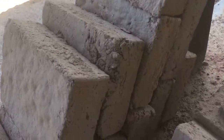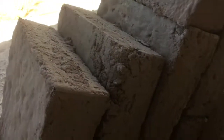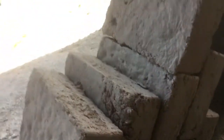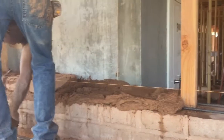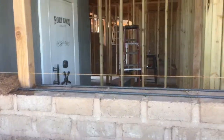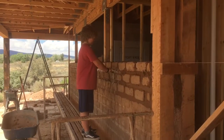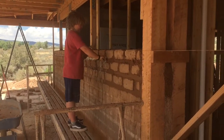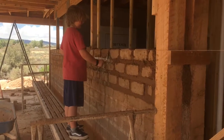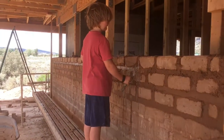Like this brick right here — that end's not very pretty, but the other side looks nice. So you can put that messed-up side against the vault or against a wall where you're going to have framing on the other side. It's something to just keep in mind. And the nice thing about adobe is you can get the whole family involved — a little bit of work and they learn to do a real good job.